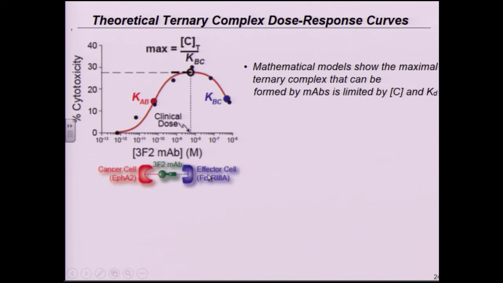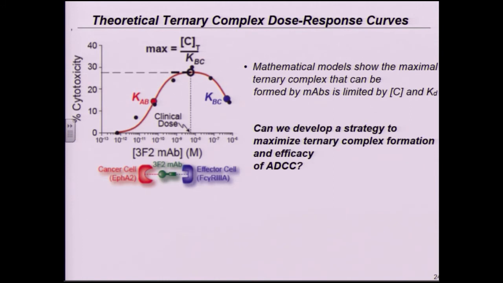This is not an affinity that we can improve very easily. Okay? And so that basically means that unless you can get this affinity way, way higher, you're always going to have this maximum plateau way under what's theoretically possible, which means you'll never get the valency around the cancer cell that you could get if that affinity was a lot tighter. As well as the concentration of these immune effector cells, which of course in vivo we can't really control when we're administering monoclonal antibody therapies because the natural killer cells that are in the host are already in the host. So we can't really manipulate that concentration of C.